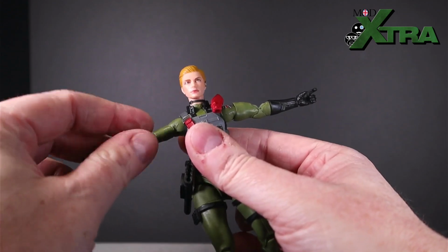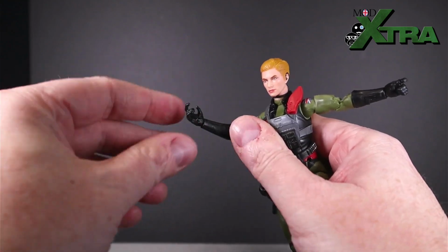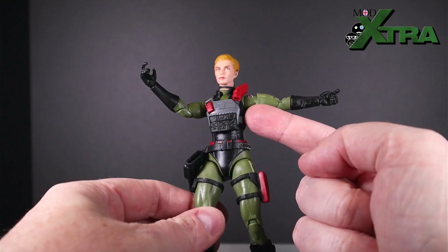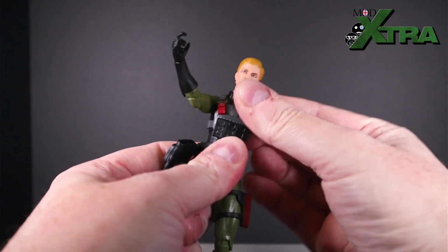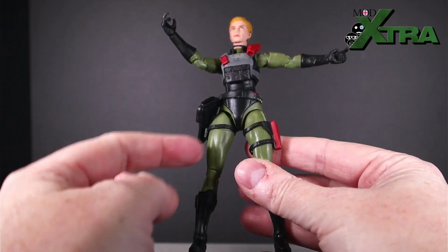Swivel at the top of the bicep and tricep. Pinless double elbow up to there. And then the pegged in hands, both sides, left and right, the up and down hinge. Got the barbell joint at the top there, and then the ball joint in the waist, giving you some swivel at the top section here and a little bit of crunch forward and back, and then obviously the swivel in the waist area. And then the same situation down with the legs.